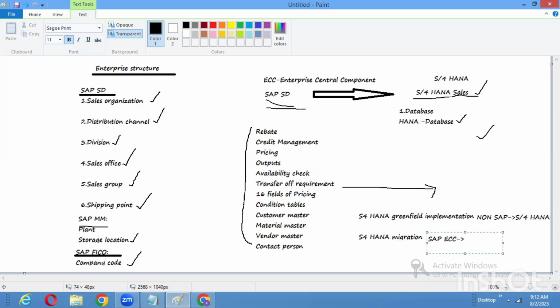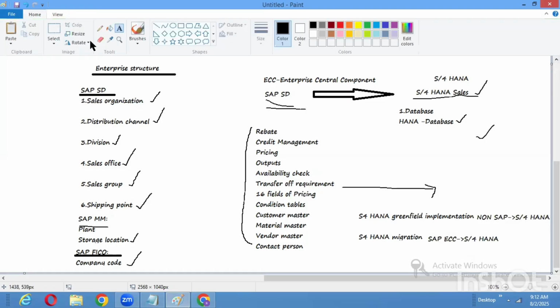This is from ECC SAP to S4 HANA SAP. This is the migration project.